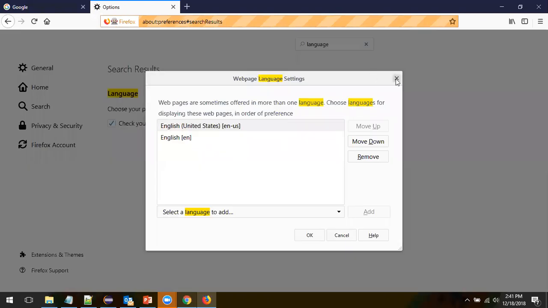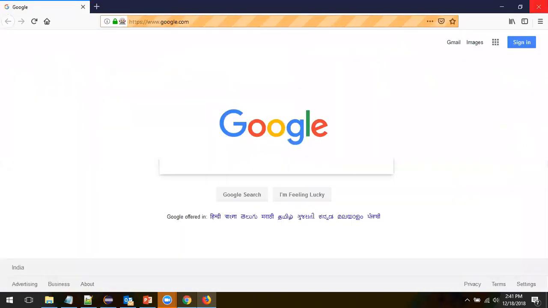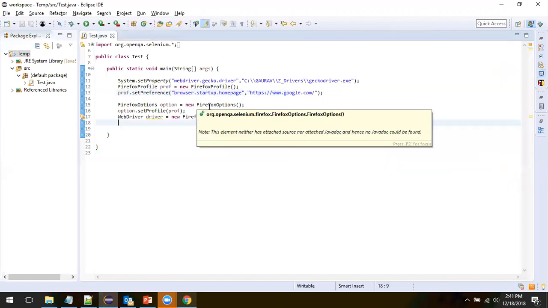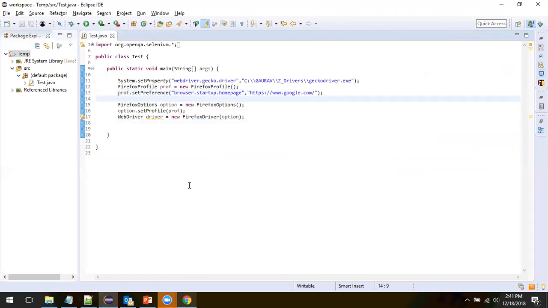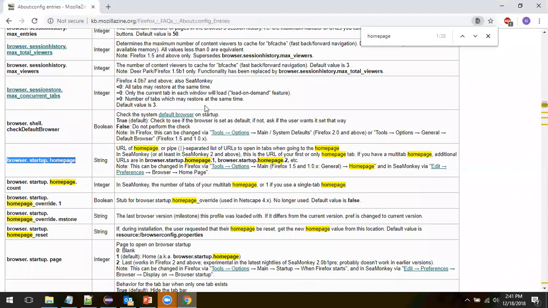Suppose I want to test in Hindi, if the requirement comes to test a website in Hindi. So what we are going to do, first search for the attributes for the language.